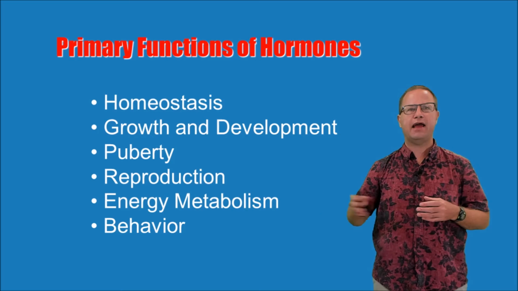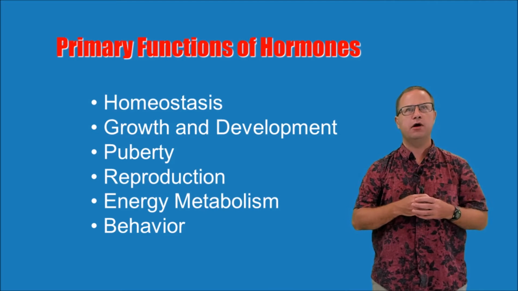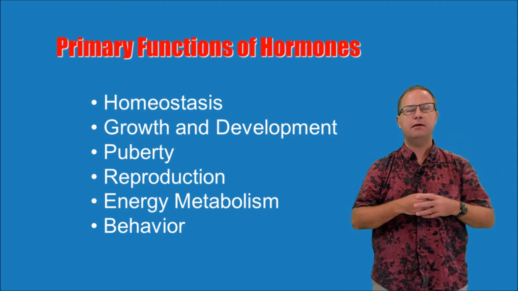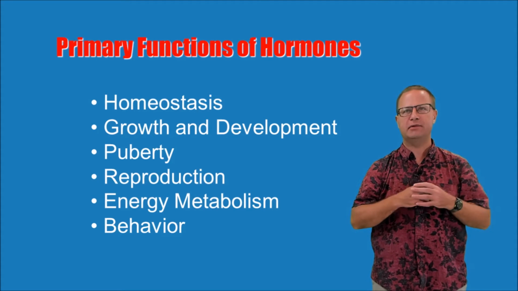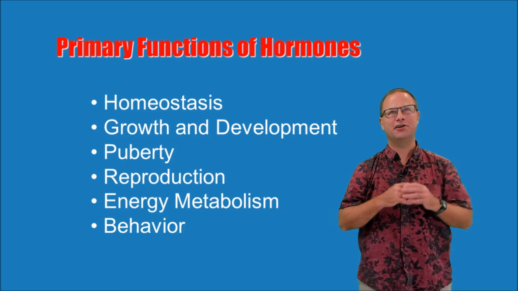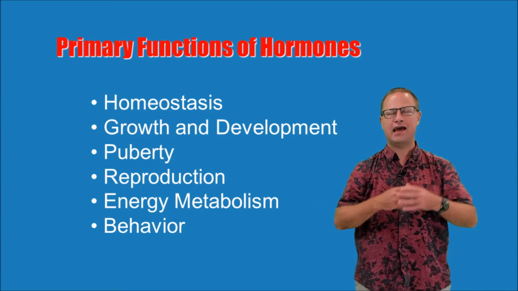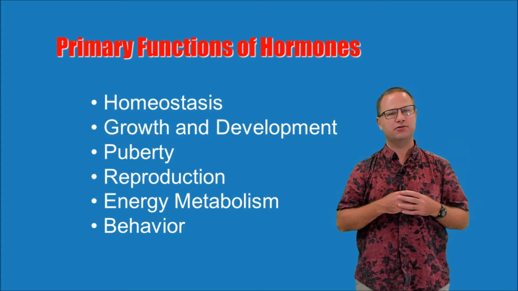And finally, we also have hormones that regulate energy metabolism. When we think of thyroxine that comes from the thyroid, it sets your basal metabolic rate and basically controls the number of calories your body will metabolize in a day. And finally, believe it or not, hormones do actually affect your behavior. Think about the effects of testosterone on the adolescent male brain, and you'll see what I'm talking about.